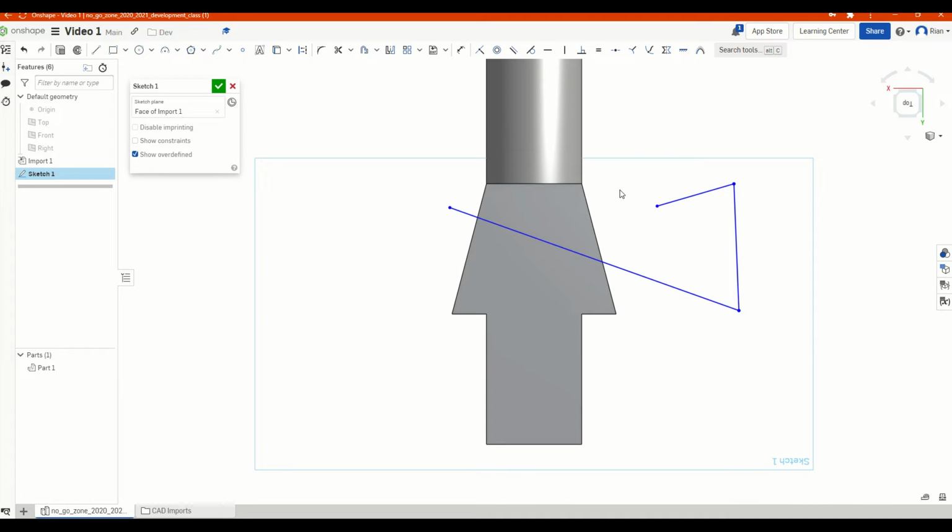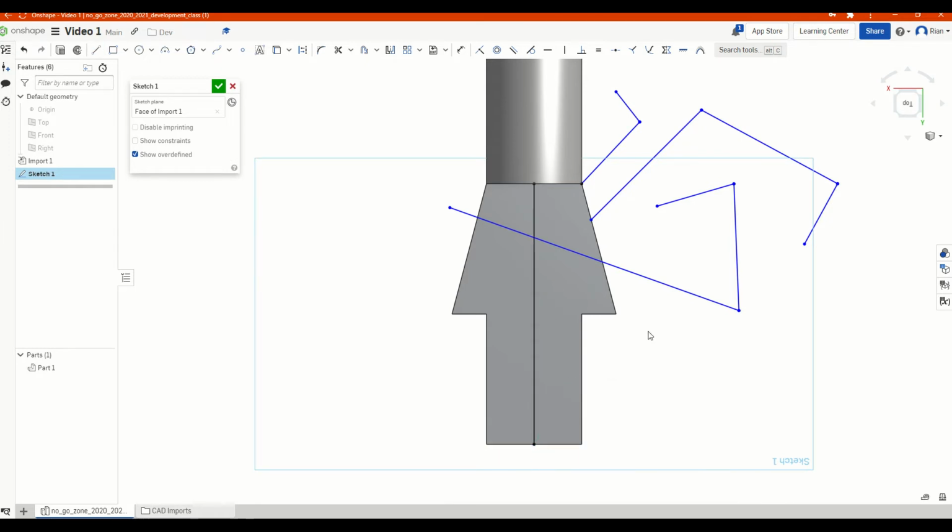So OnShape has different kinds of constraints. If you hover over different points on your face, you'll see different parts highlight. When the line highlights, this means that I'm going to create the point of the line on the face, so that they'll be touching. And then you can also have that same thing with the point, so that it's on a corner. If you see a tiny yellow box pop up in the middle of the line, that means you're in exactly the center. And here you can see there's a dashed yellow line along the line that I'm trying to draw. That shows that it's exactly vertical or exactly horizontal.